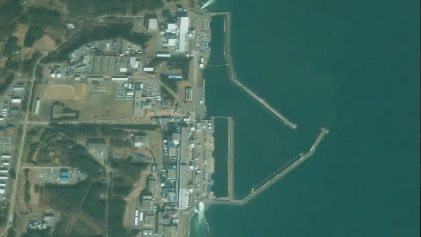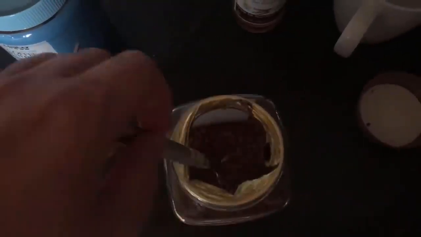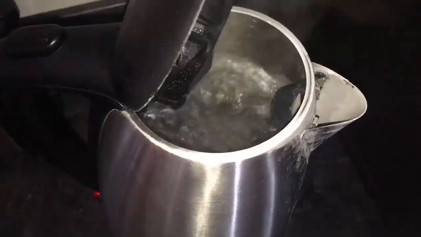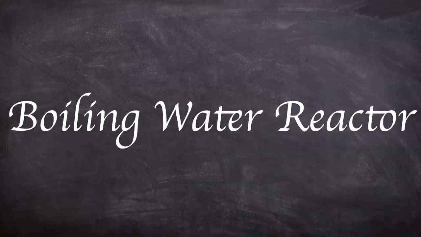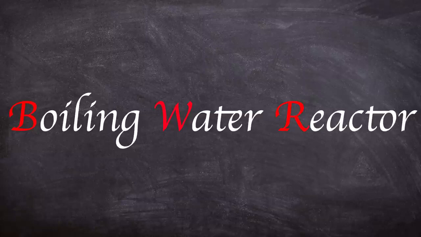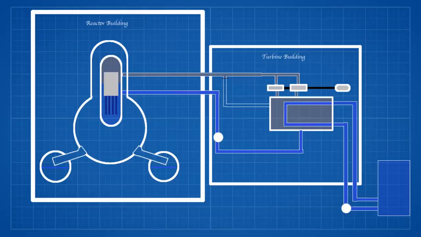Like all commercial nuclear reactors, the end goal is the generation of heat for making steam. This is used to drive a turbine which then generates electricity. Let's have a look at how a boiling water reactor works, as this type is not often covered on this channel. This is a general overview of how the GE BWRs work, though there were many variations.